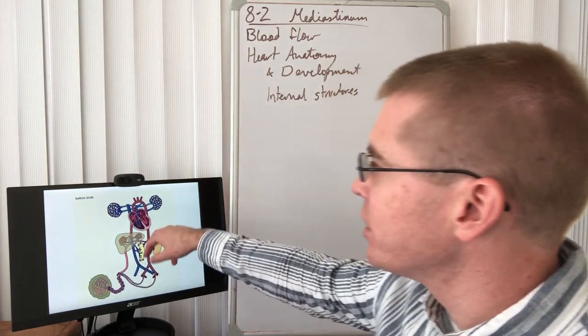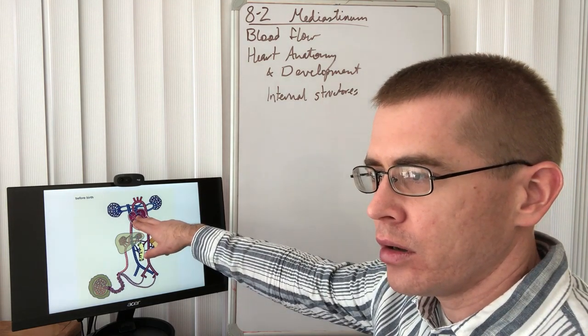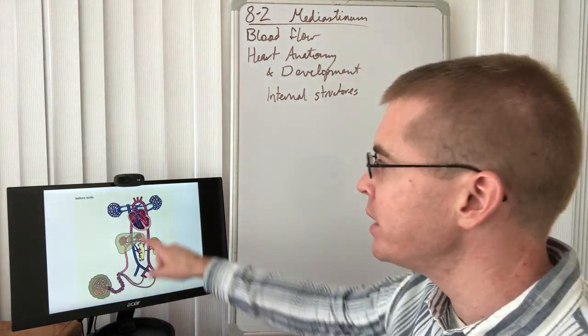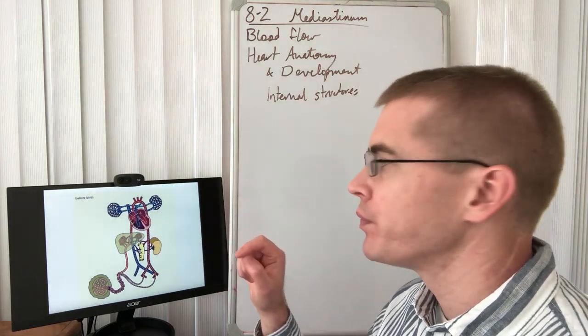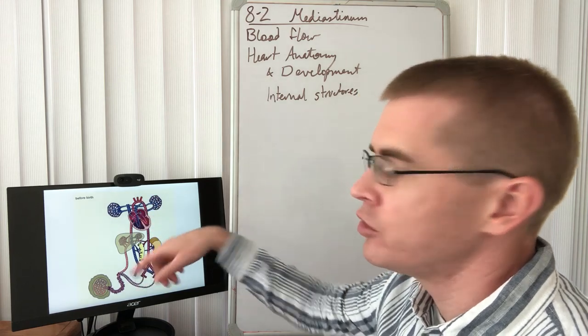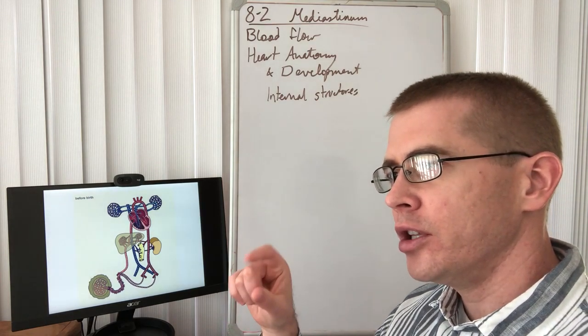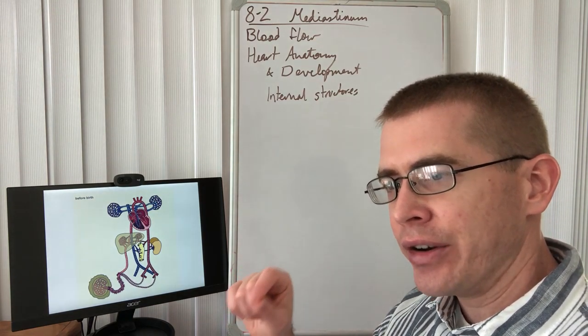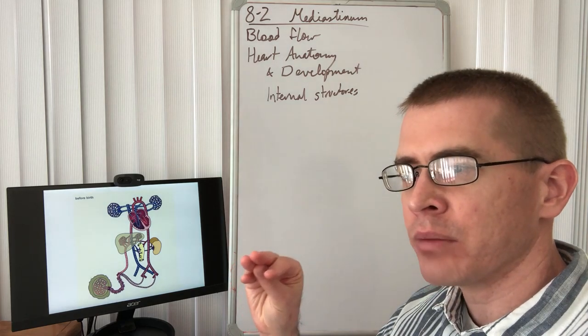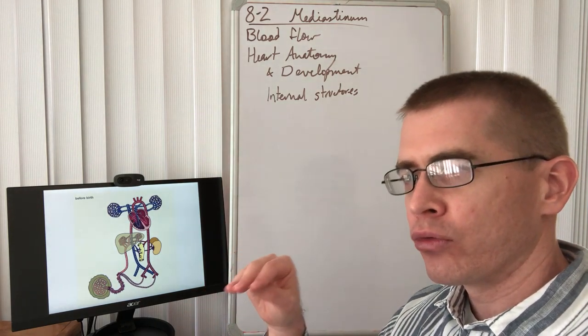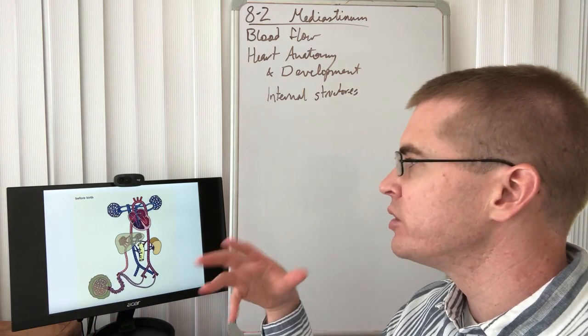So that will mix, and what we have here is the septum that's separating the two atria of the heart is not fully formed. So blood is able to pass from the right atrium to the left atrium, and then to the ventricle to the arch of the aorta and the rest of the body. So in this way, it bypasses flow to the right ventricle. And this is desired because the lungs are forming, and as the lungs are forming, they will be damaged from pressurization of blood from the right ventricle. So by bypassing the right ventricle, we allow the lungs to develop fully.